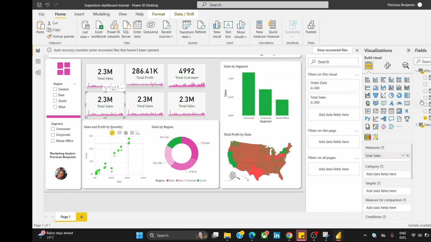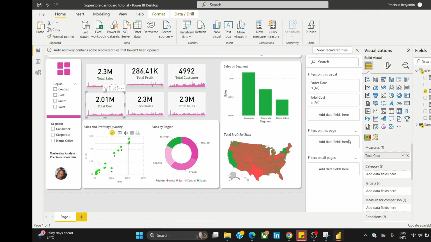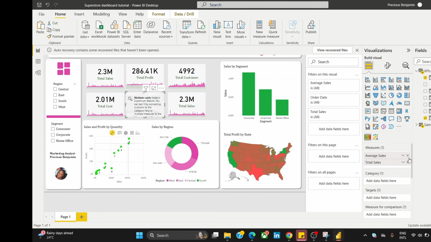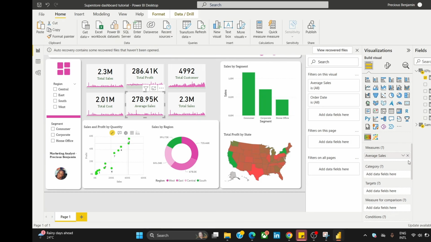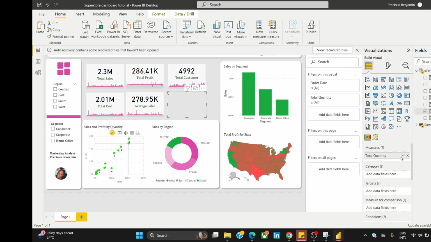Then for this, total costs. Then for this, average sales. Then from this, total quantity.